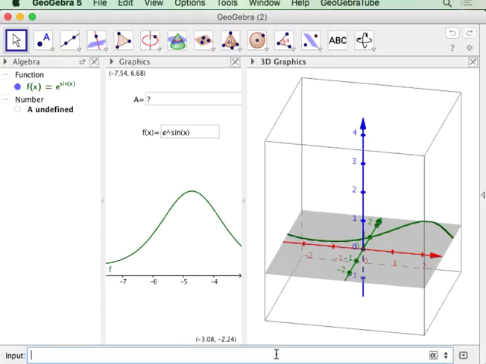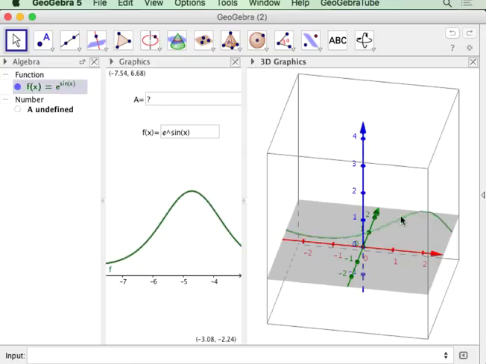And then you can start to define various 3D objects. You'll notice that there's already something in the plane, which is really actually just the graph of f. I talked about this a little bit on Tuesday. By default, GeoGebra is going to take everything that's in graphics 1 usually, and graph it in the XY plane of 3D graphics.